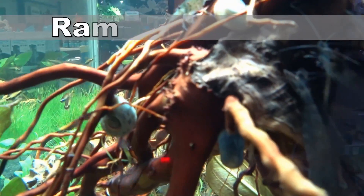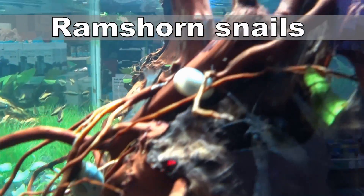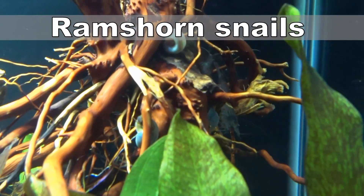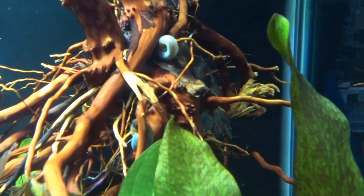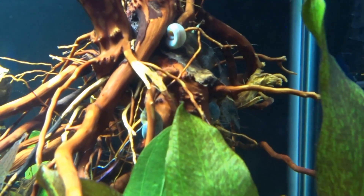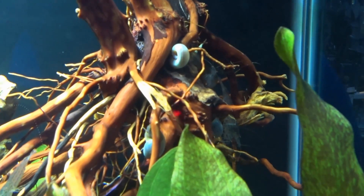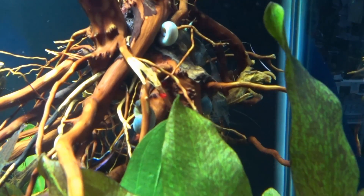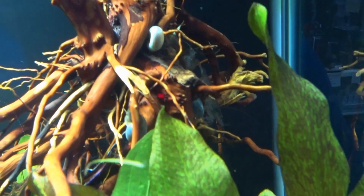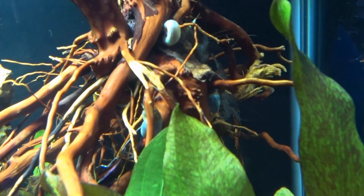Now the second thing in this picture are snails. These particular snails are ramshorns. Ramshorns are very common and great at eating algae, but there are other species you can go for such as nerite snails. Now all snails carry the risk of breeding and becoming a pest in your aquarium, so bear this in mind when you choose what species you go for. Ramshorns in particular do have a nasty habit of overtaking your aquarium, but this can be avoided if you make sure they're not overfed.